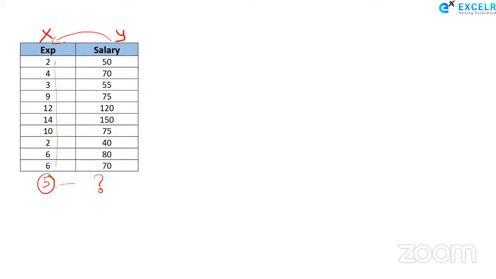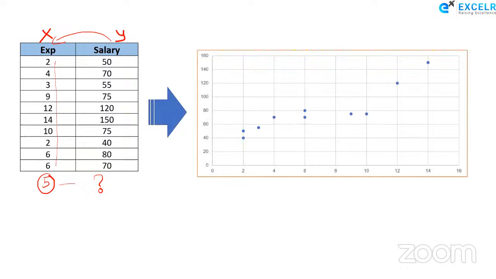I need to find out the relationship between experience and salary, those two variables. Simple thing. How can we do it? You guys told me you can go with a scatter plot. So let us go with a scatter plot. Can I plot this data like this? What do you see, guys? If I plot a scatter plot out of the data that we have, I'm getting something like this. What do you infer from this plot? What is the inference that you can draw from this plot?